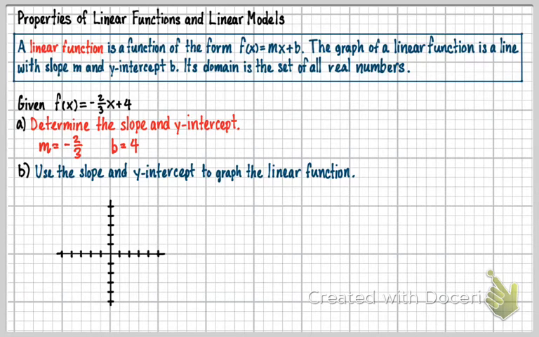Now part B says, use the slope and y-intercept to graph the linear function. So the first thing I want to do is graph the point. And from the point, I can use my slope to stay on the line. So that's why I need a point first. Because if I just drew a slope, I could go down 2 over 3, so I'll be over here. And there could be a line. I could do it from here. I can go down 2 over 3, and that could be a line. Okay, so it could be any of those lines if I was just talking about the slope. So that's why I have to start with the point first.